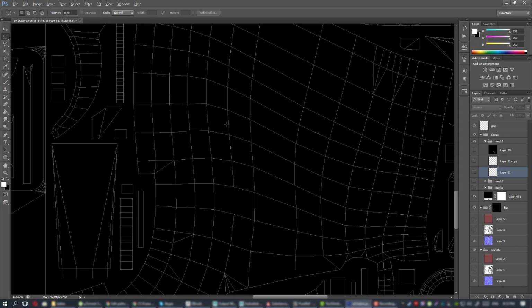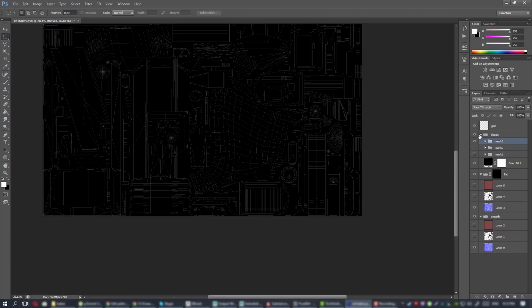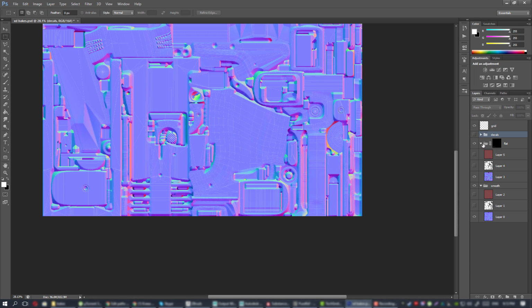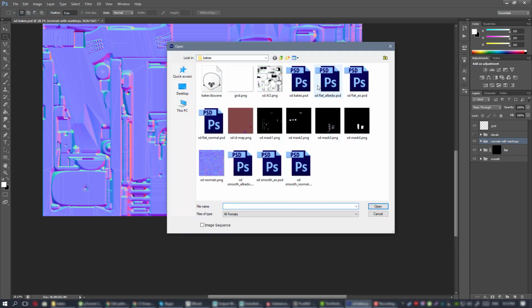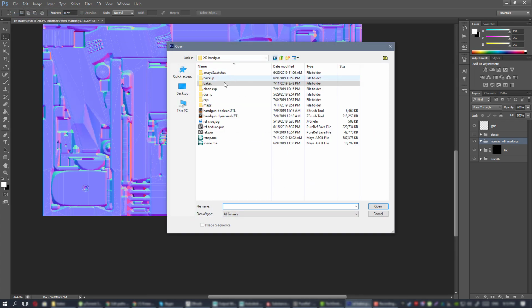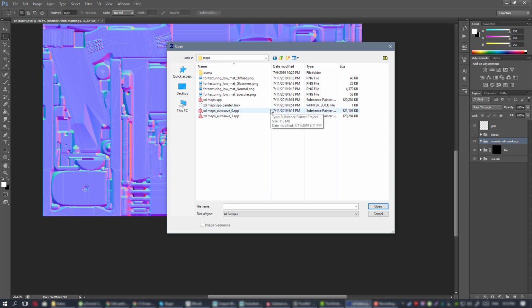Okay, let's go into Photoshop. Let's hide this folder, create a new one. Let's call it normals with markings. And let's open in maps.